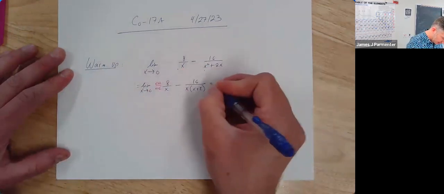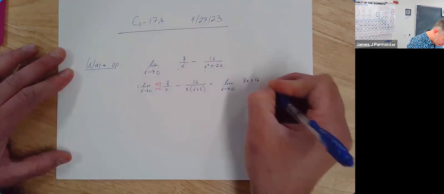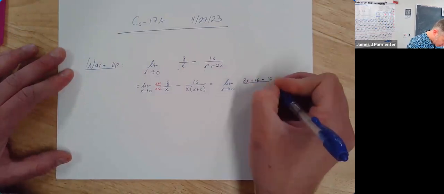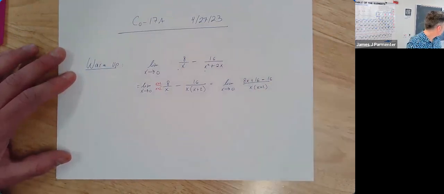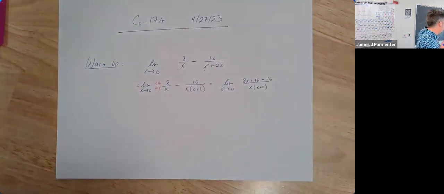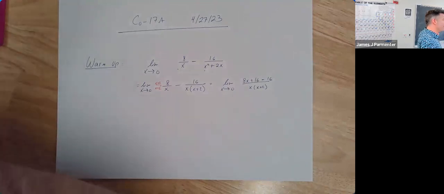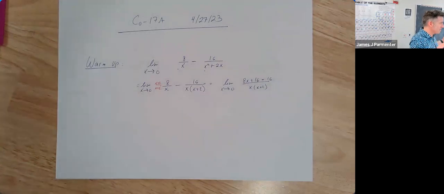And then I'm going to have, let's see, the limit as x approaches 0 of 8x plus 16 minus 16 all over x times x plus 2. I still don't feel very good about this, but at least it's something. And now I can try plugging in 0. Actually, plugging in 0 gets me somewhere slightly different. Now when I plug in 0, I have a 0 over 0. If we plug in 0 to the top, you get 0 plus 16 minus 16. Plugging 0 to the bottom, you get 0 times 2. So it is a 0 over 0. That's good news in some sense because it means we're probably going to get something relatively reasonable happening.